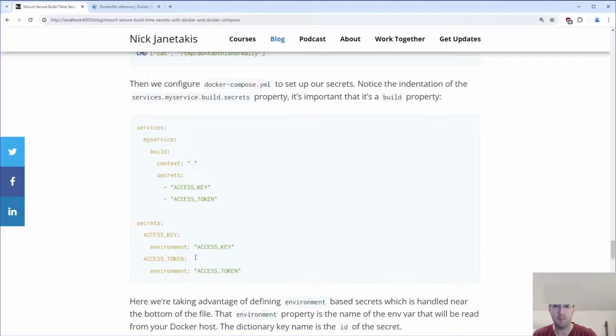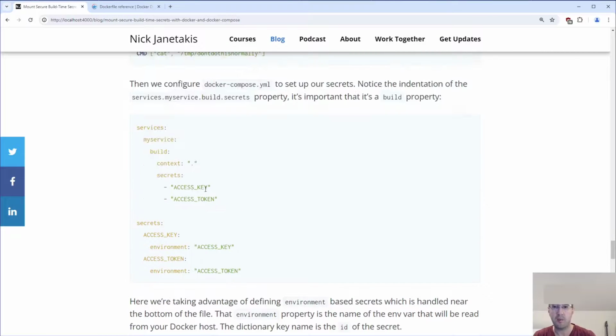By the way, before we get into all the details here, it's very, very important that this secrets property is indented into the build property here. Because if this were outdented, like if it were adjacent to build, this is just not going to work. It's a very subtle thing. If you're working with this for the first time, this is definitely an area where you might start seeing some errors in the terminal and be like, what the hell? Why isn't it working? And then it's like, yep, you just need to indent that into build.